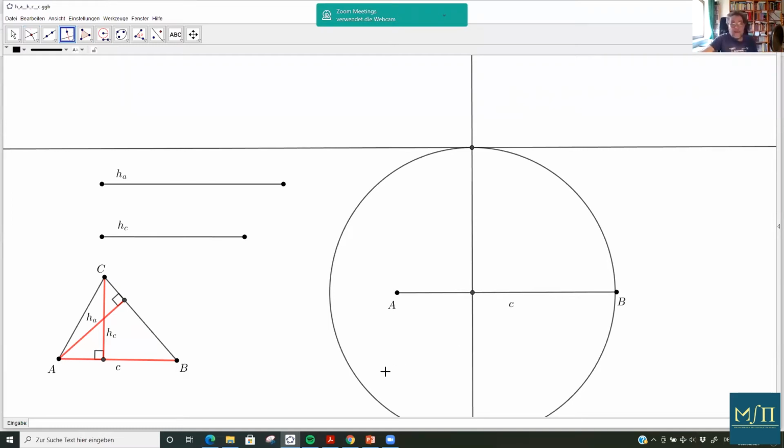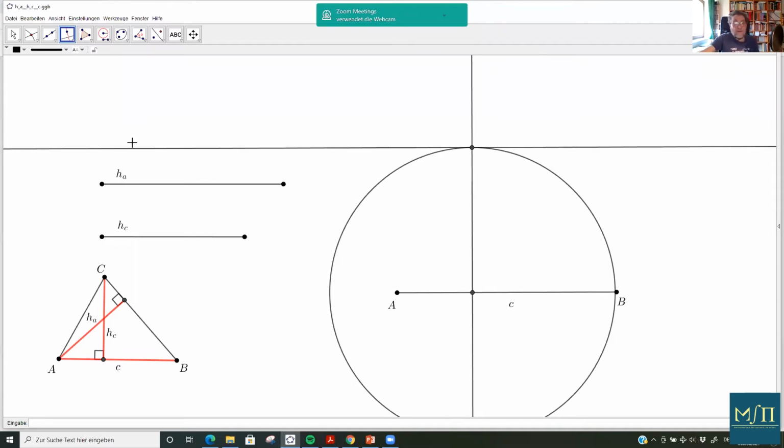Now, in order to find where it is, we will need to apply some other idea that we have. The other idea is available by noting that the line segment HA, of which we are also given the length, is perpendicular to the side BC. That means the foot of this altitude, this point that I'm pointing to right now, must lie somewhere on the semicircle with the diameter AB, because we already know that all points from which the segment AB is seen under a right angle lie on such a semicircle.